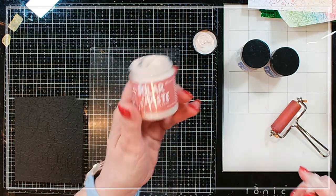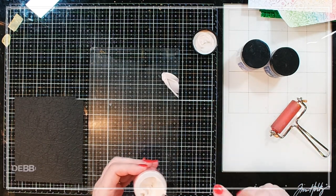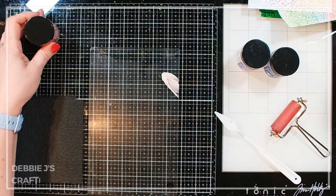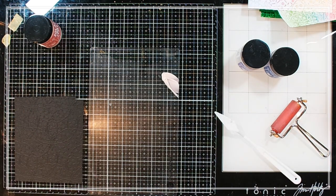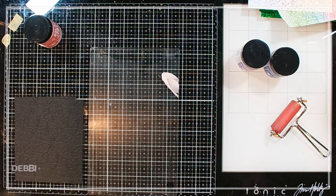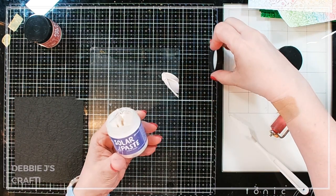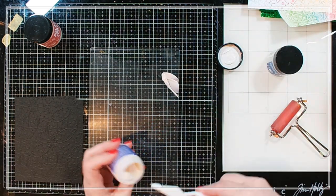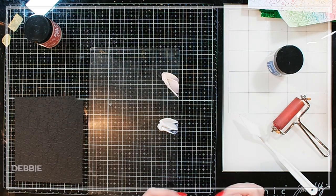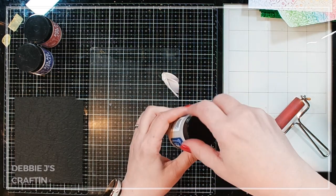This one is called Cross My Heart. So we're going to just add some of that. I'm going to try not to put down quite as much as I did of the solar paste. Goodness, I used a lot of that. Doesn't look like I used a lot, but it did go a long way, right guys? And I am also going to be wiping it off onto a paper towel in between because the colors are different. They look alike, but they're not. So we have our pink, and then we've got some purple. This one is called Royal Flush. So I'll bring it down about halfway. Okay. And then our last one is called Beluga. So this one is our dark blue, or medium to dark blue.